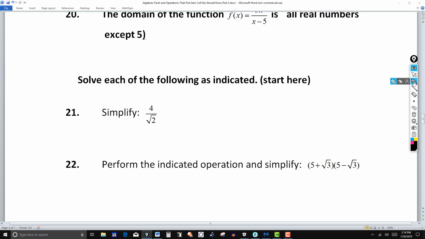Okay, so now I'm going to work it out. We have 5 plus radical 3 times 5 minus radical 3, just like a plus b times a minus b. It's a squared minus b squared, the same thing here. We have the sum and the difference of the exact same terms. It's always going to be the square of the first one minus the square of the second. Okay, so radical 3 times radical 3 is radical 9, which is 3. So that's 22.